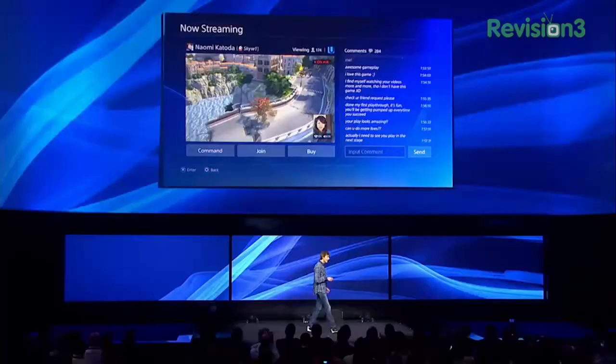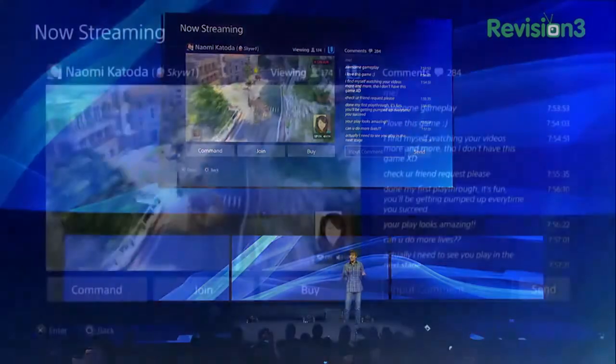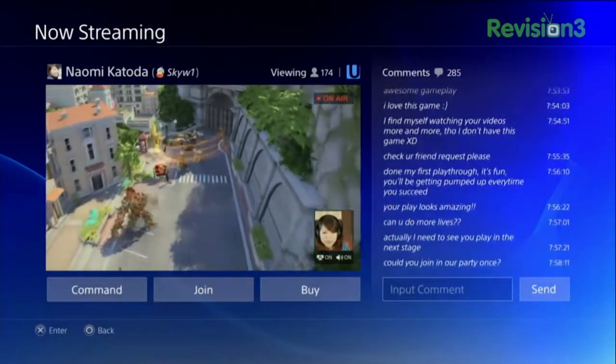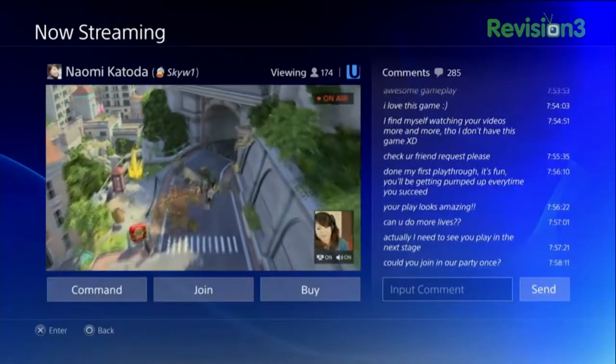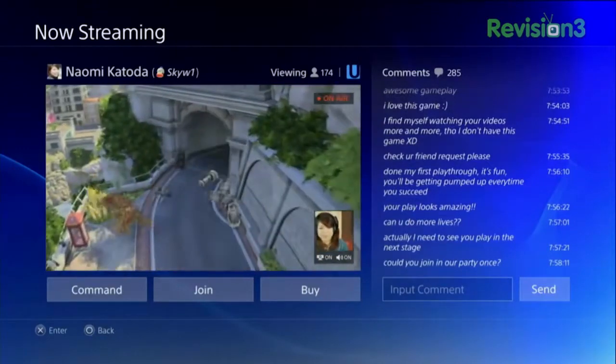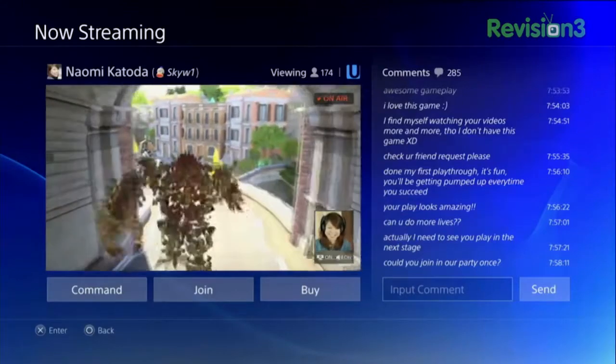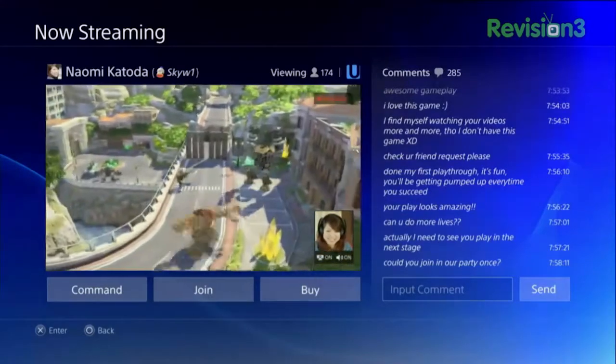You can browse live game video of what your friends are doing at that exact moment, or spectate the gameplay of a famous person within your gaming universe. You can even see that your friend is in trouble and reach out through the network to take over the controller and assist them through some difficult portion of the game.